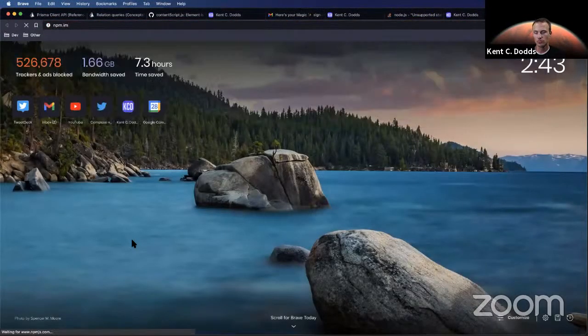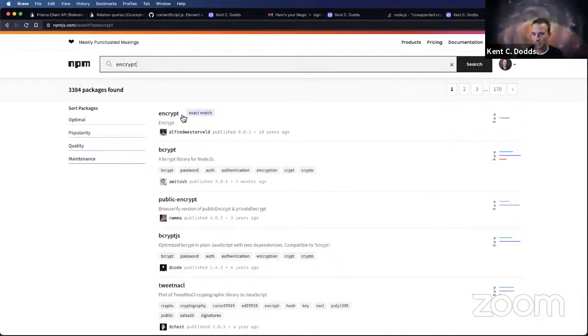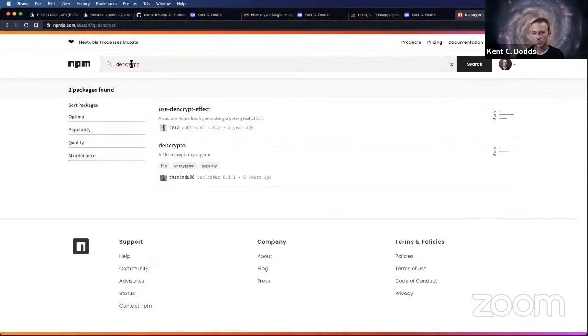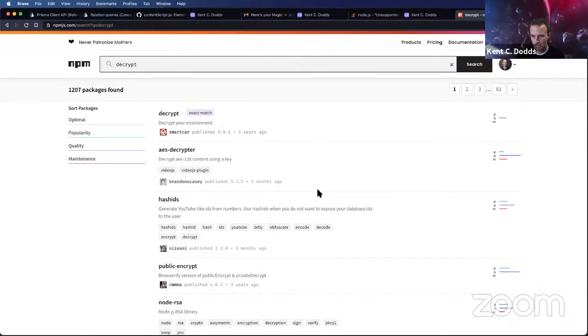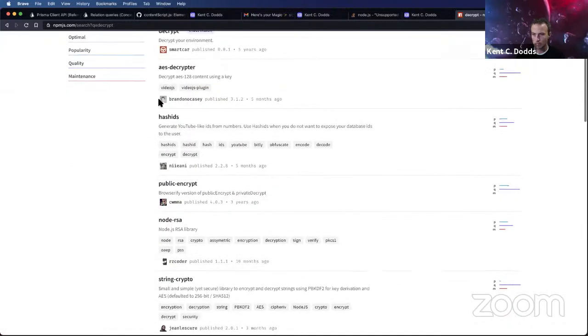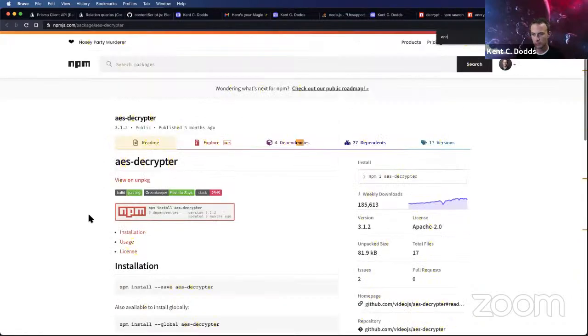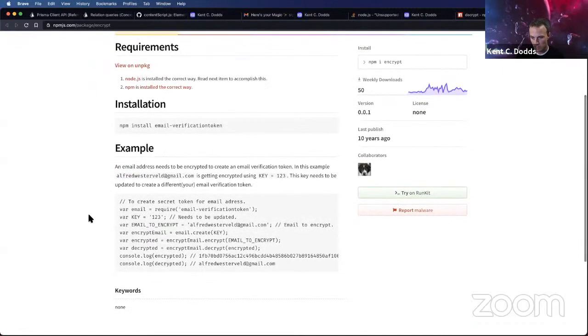npm encrypt. There's one called encrypt. How about decrypt? Use decrypt. Is that what I want? I want something that encrypts and decrypts.